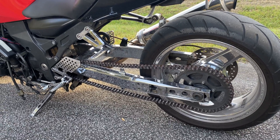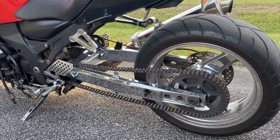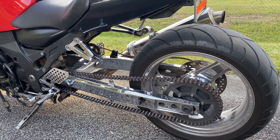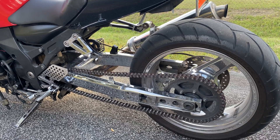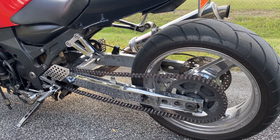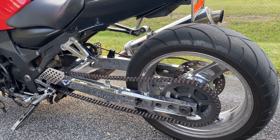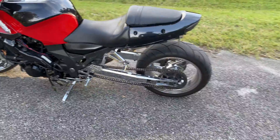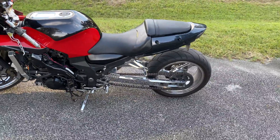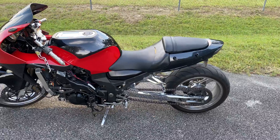How you have it set up — is it rebounding too quickly or too slow? When you want to do anything that involves launching your bike from a dead stop, suspension is very crucial because the rebound is going to affect your traction dramatically. Not so much in a roll race, but definitely from a dig. Drag racing suspension is highly important and will play a major factor in whether you can leave hard enough to beat your opponent.